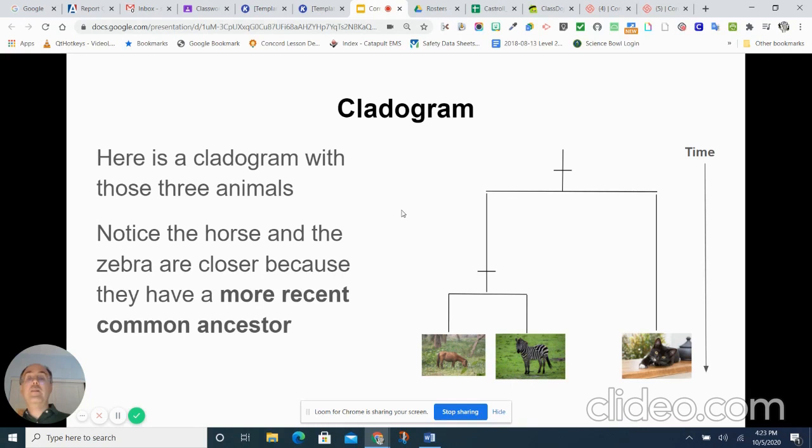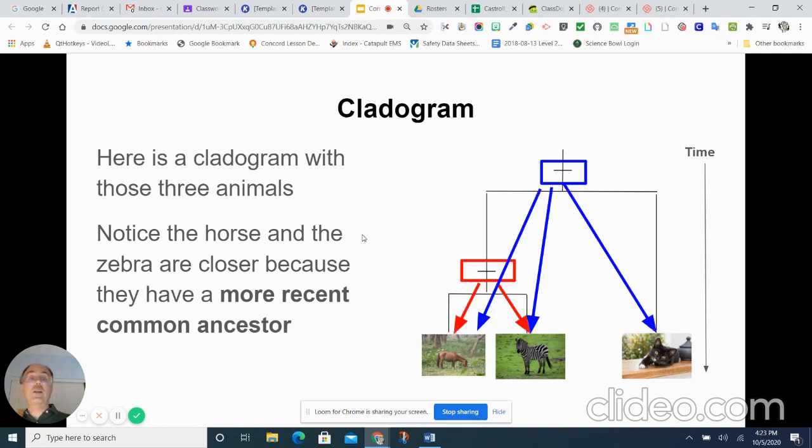So we can see, you should have probably said it's because of its body or its mane or its tail. So it has several characteristics that it shares. But notice when I wrote the cladogram, I've got three animals, right? And the reason that the horse and the zebra are closer together is because they have a more recent common ancestor, and you can tell it from their anatomy. So you can kind of see it right there, that they're all related, but the horse and the zebra have a more recent common ancestor.